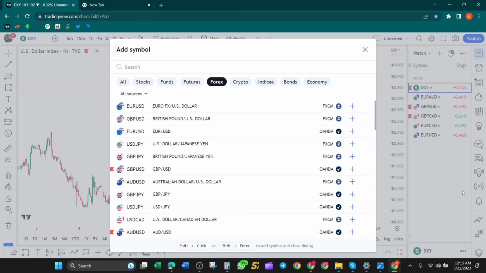Also, you are likely to make a lot of mistakes when you try to master all the pairs at the same time. Whereas if you focus on specific pairs, it's easier for you to understand them inside and out and be able to trade and analyze them profitably. If you look at all the pairs at the same time, you're very likely to make a mistake. You're likely to forget something in your analysis, and you're likely to get confused. So focusing on a few pairs still beats trying to trade everything at the same time.